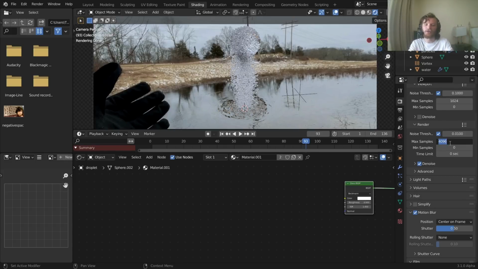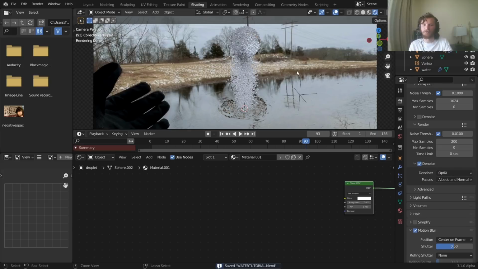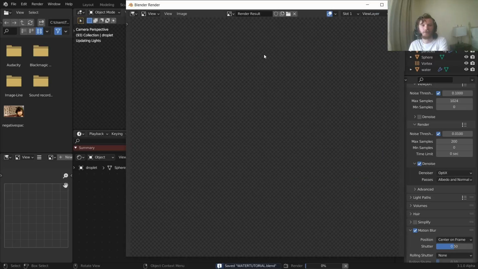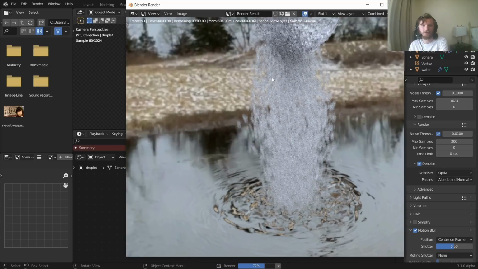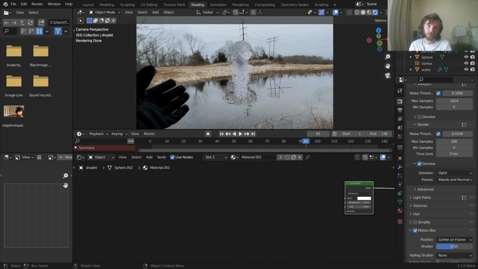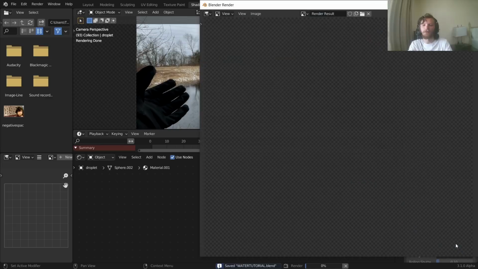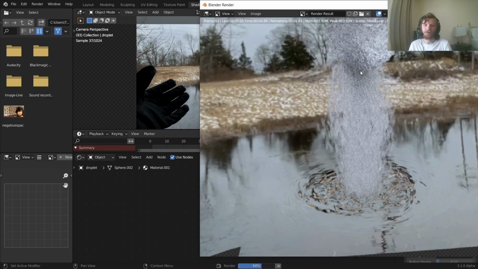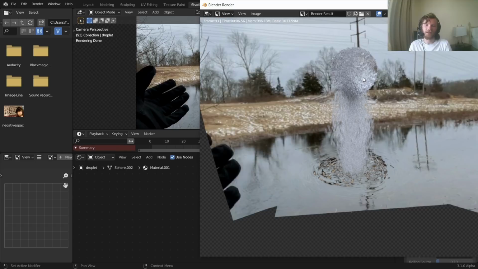So let me show you. I'm going to render one frame at a low sample count. We could denoise it a bit, whatever. You're going to notice, once it does this, the particles are kind of more streamed down, if you understand what I'm saying, because motion blur is being applied to them. So you can't really see each individual particle, and if you're worried about that, first of all, add more particles, like I said, or increase the amount of motion blur. The larger that number is, the more motion blur you have. And you can see now, it really looks like a stream of water. I think it really sells it.